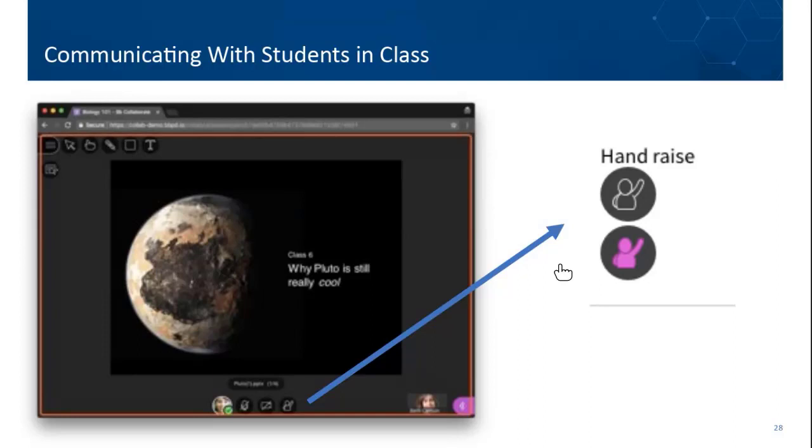Another way that you can engage your students in the classroom is just like if you were face-to-face and you asked a class a question and they raise their hands to answer. You usually call on the person who raised their hand first, just out of courtesy, right? And this is no different. So if any of you would please raise your hand, bottom center of your screen, just go ahead and click on the raise hand button. It looks like that little silhouette with their arm in the air.